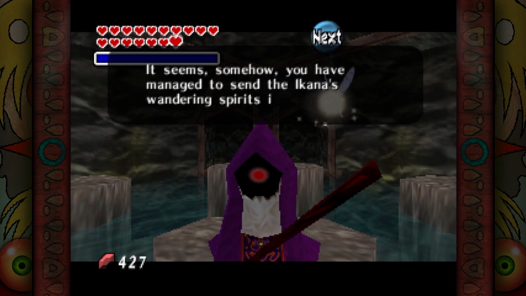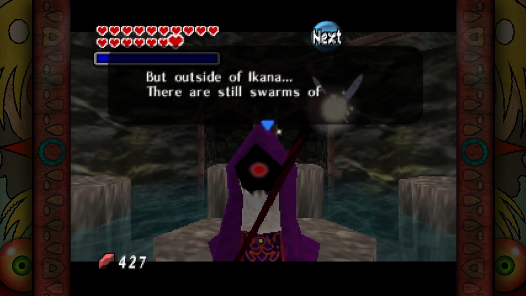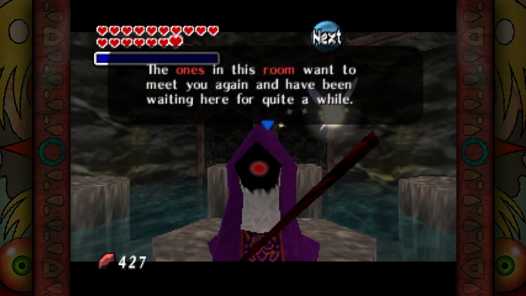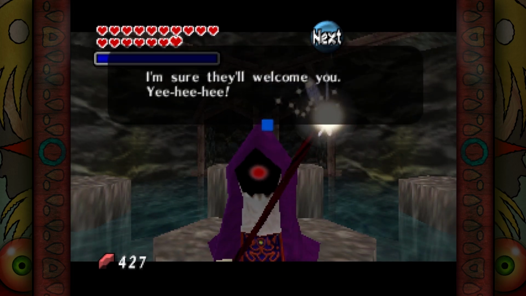It seems somehow you have managed to send the Ikano's wandering spirits into peace. But outside of Ikano, there are still swarms of wandering spirits with lingering regrets. The ones in this room want to meet you again and have been waiting here for quite a while. Go see them if you feel like it. I'm sure they'll welcome you.